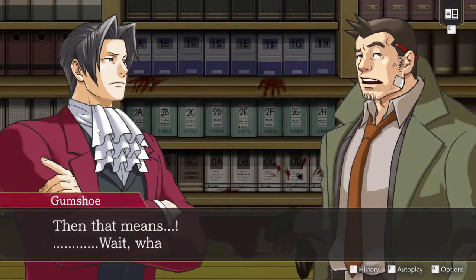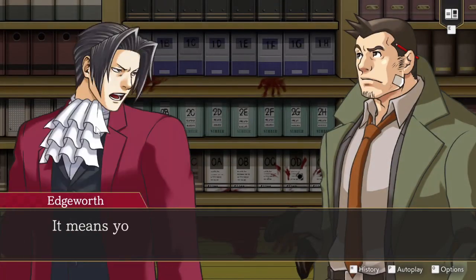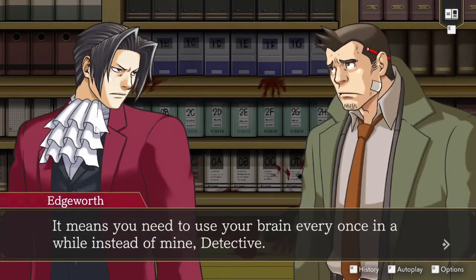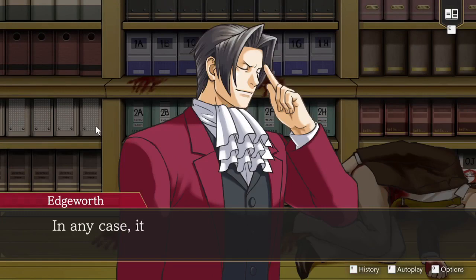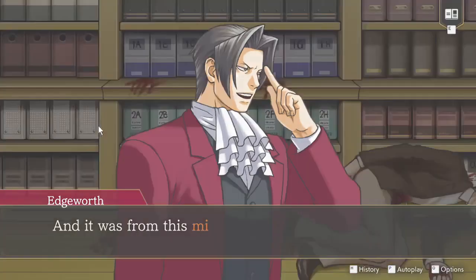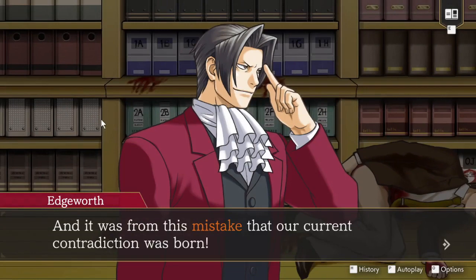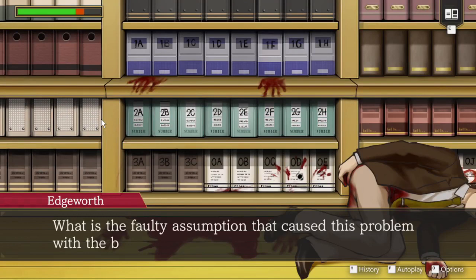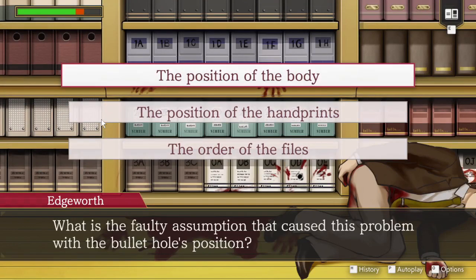And that means... wait, what does it mean, sir? It means you need to use your brain every once in a while instead of mine, detective. In any case, it means someone made a faulty assumption. And it was from this mistake that our current contradiction was born. What is the faulty assumption that caused this problem with the bullet hole's position?